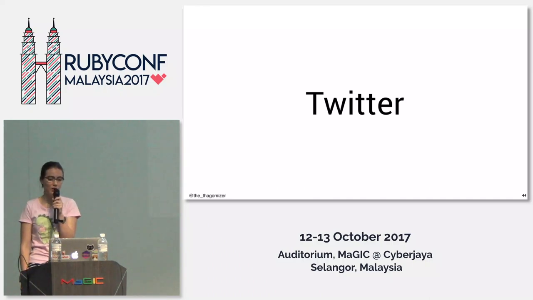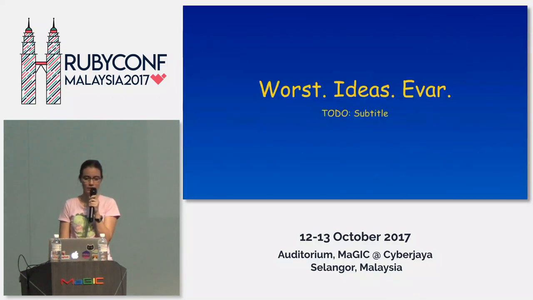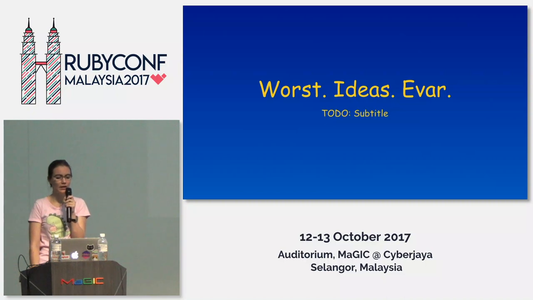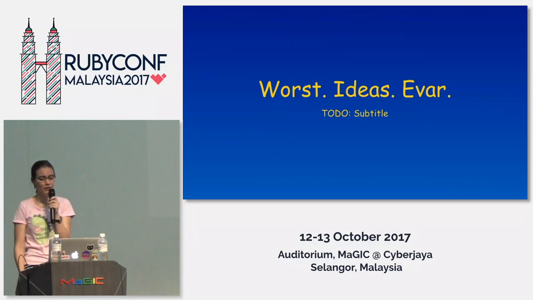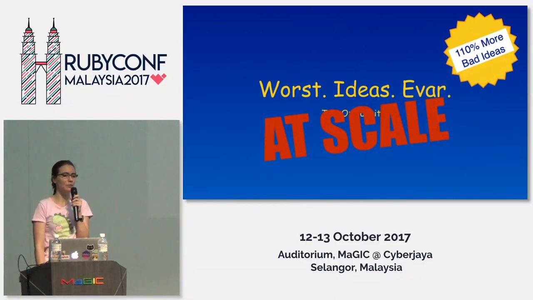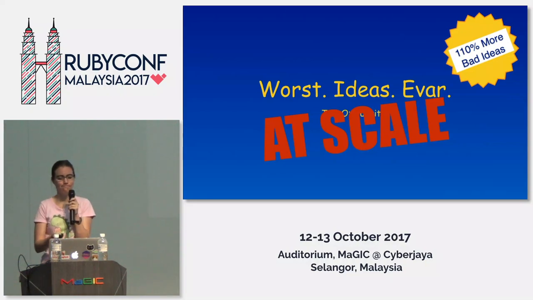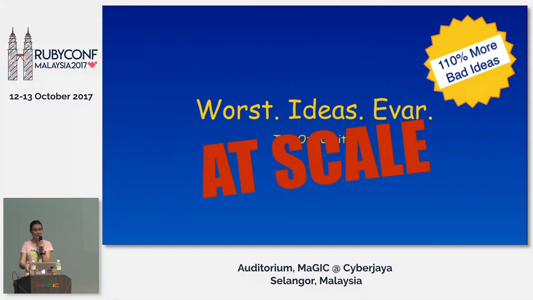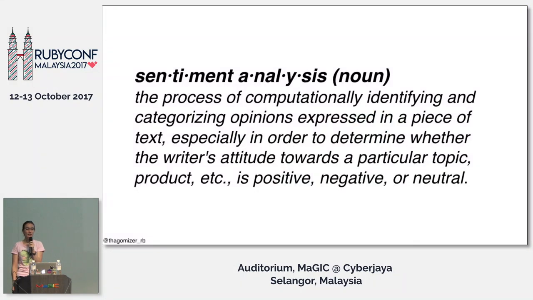The first example is Twitter. At RubyConf US in 2015, I gave a keynote called 'Stupid Ideas for Many Computers,' and I demonstrated how I could do sentiment analysis of tweets by scoring the emoji they contained. It's a really bad idea. Sentiment analysis is the process of computationally identifying and categorizing opinions in a piece of text, especially to determine whether the writer's attitude toward a particular topic, product, et cetera is positive, negative, or neutral. Brands use this on social media to figure out how people feel about their product.